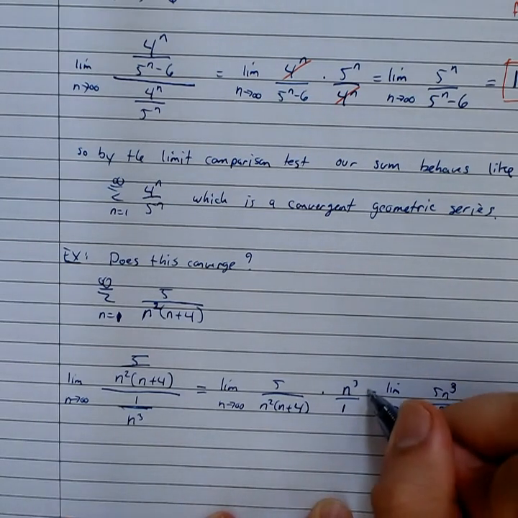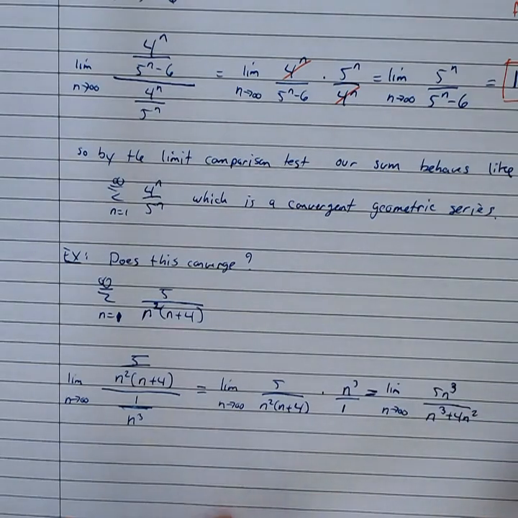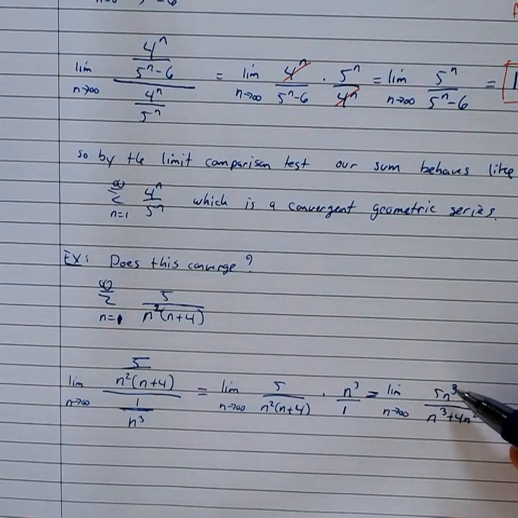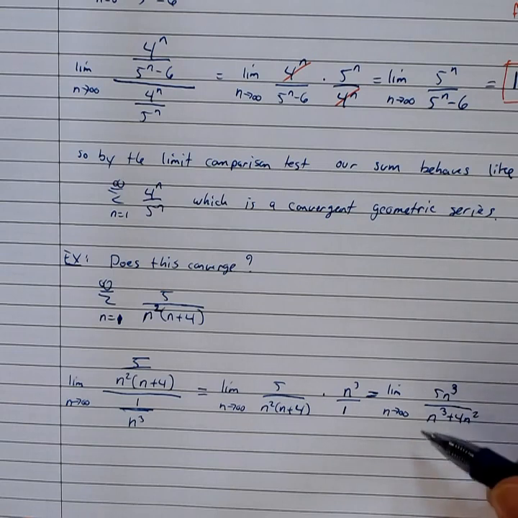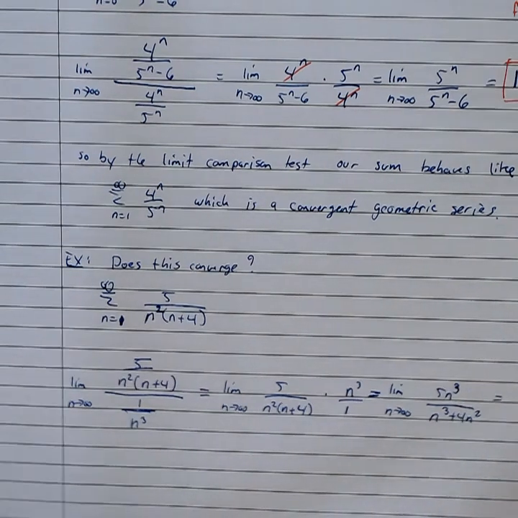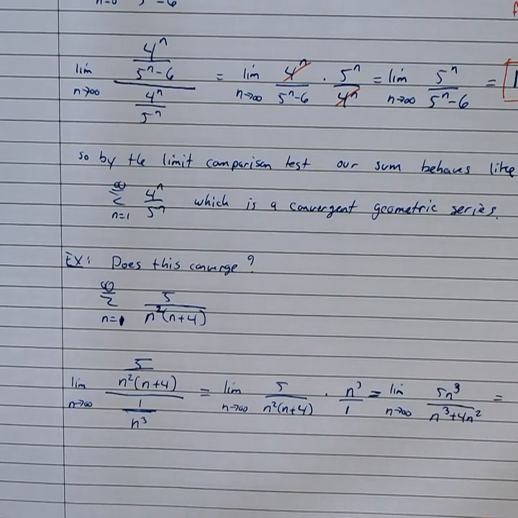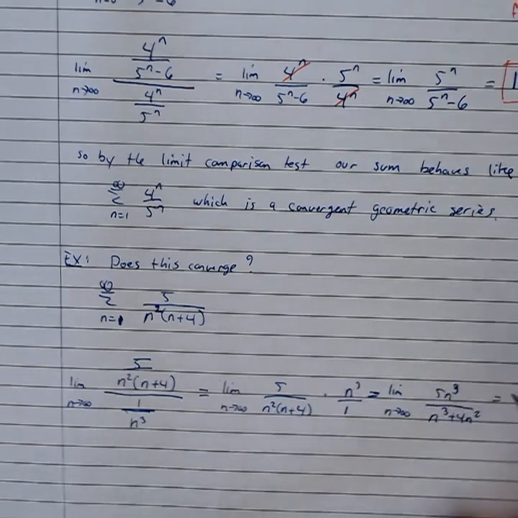And now, again, if we're in Cal 1, we could take this limit by dividing top and bottom by the most dominating term, the term with the biggest power, n to the third. So if you divide top and bottom by n to the third, you get your result. Or if you prefer to use the Cal 2 technique, you can use L'Hopital's rule on this. After all, this is of the form infinity over infinity, which is a candidate for using L'Hopital's rule. In any event, maybe pause the video and try it and see what you get. And once you get your limit, go ahead and unpause and we'll see what the answer is. Yeah, and the answer is 5.